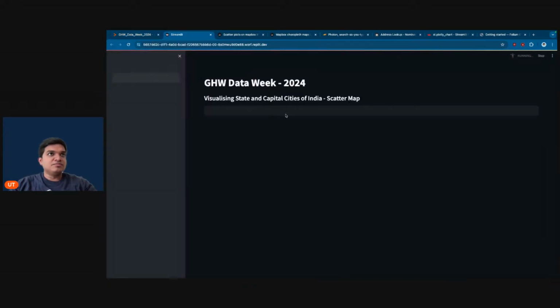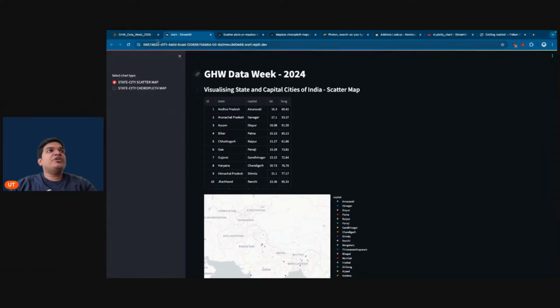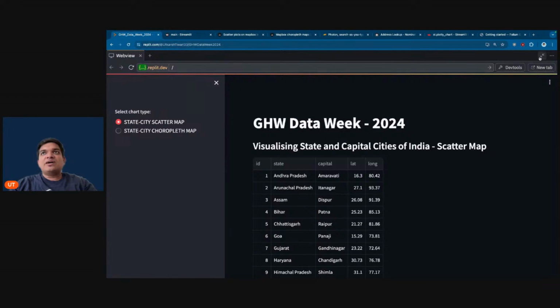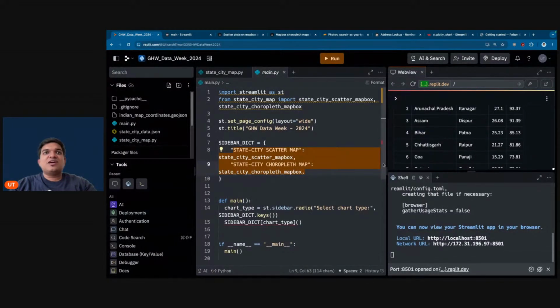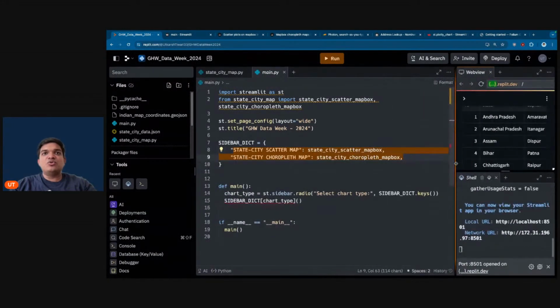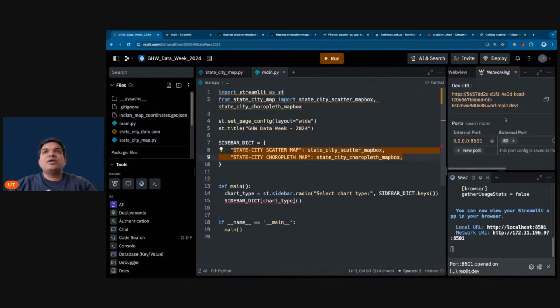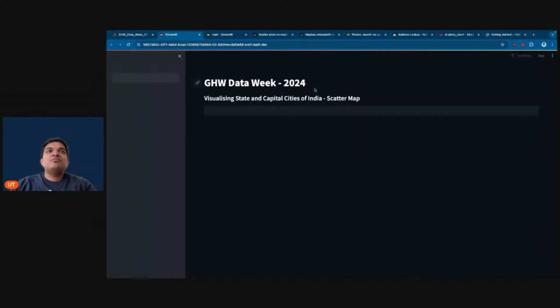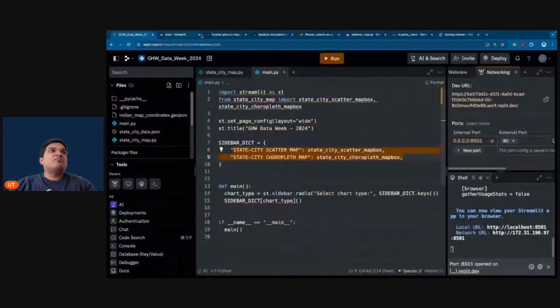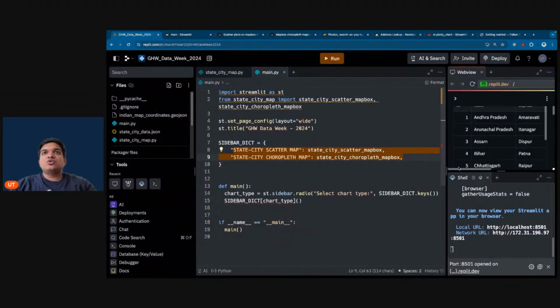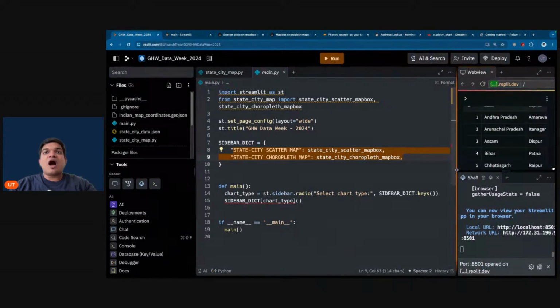That should open in a new tab. You come back, minimize this, and that's it. You have the web view open. The second way is to click on this networking tool button and click on the dev URL, which will open the same thing. You could use either of those two ways to view the output.